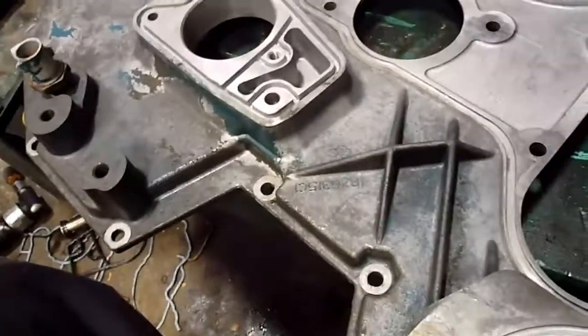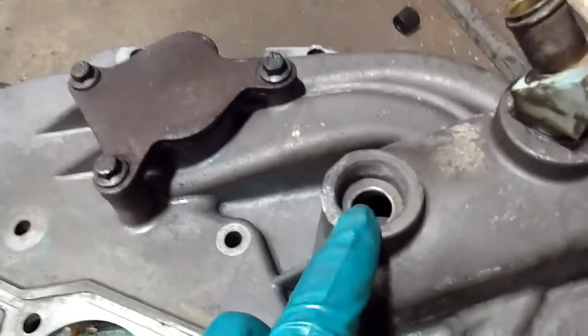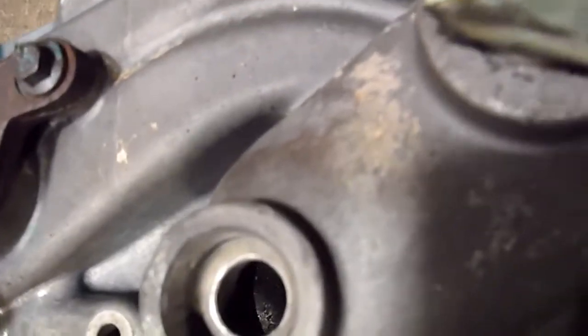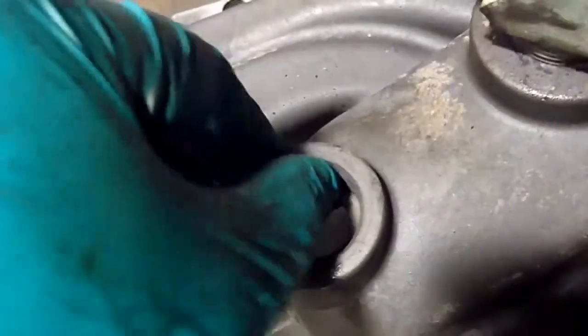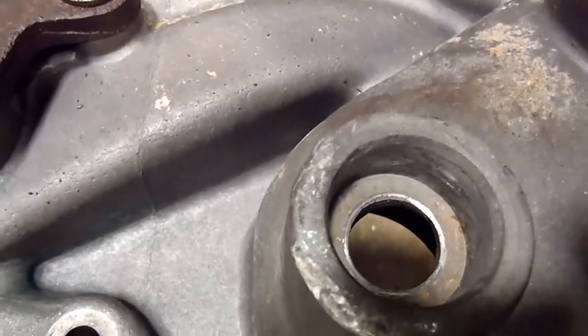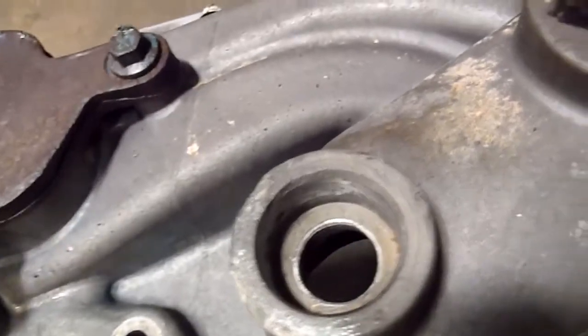I'll see what's all involved. It looks like everything's there, I hope. The only thing, here's where that oil cooler pipe goes in, and I cleaned that up really good. I did use a flapper wheel on that. I don't like to because you don't want to remove too much material, but that's something that I'm going to definitely be putting some anaerobic sealant on.